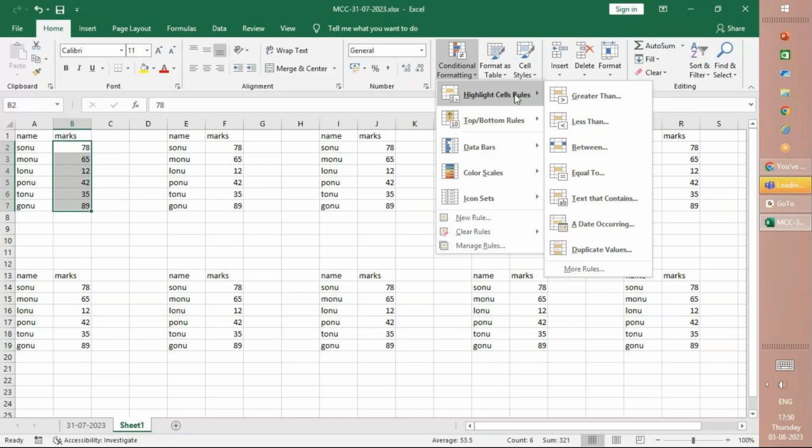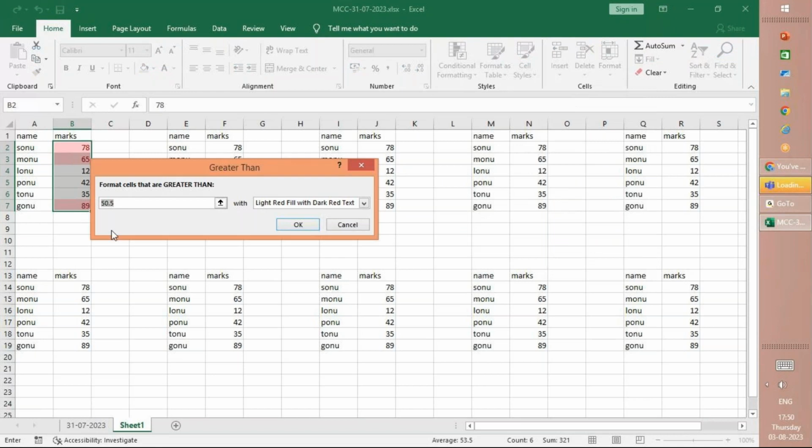So highlight cell rules, greater than. I am giving a condition here: greater than 60 to be highlighted. You have a drop down here where you can change. Highlighted with green fill and dark green text. Do OK.